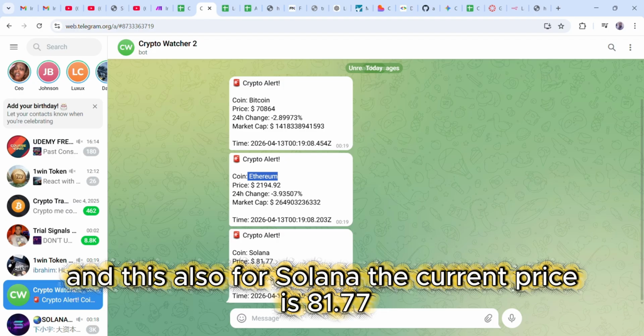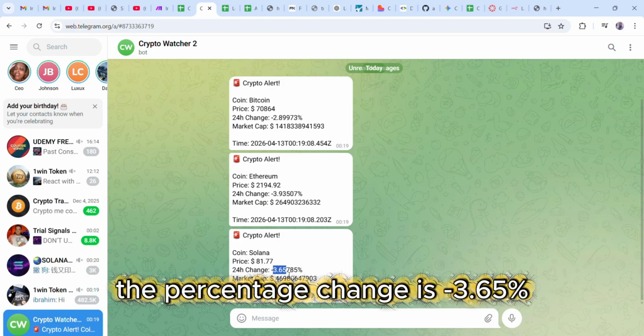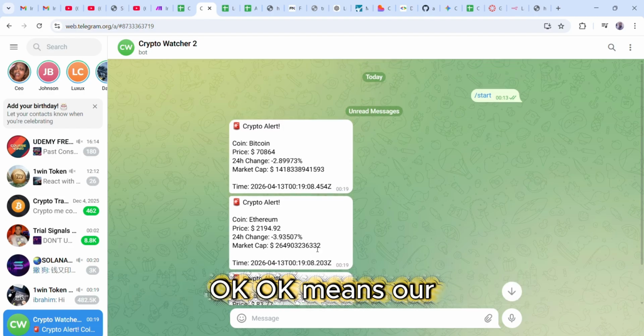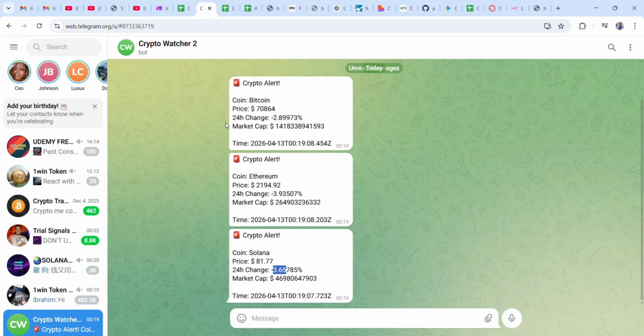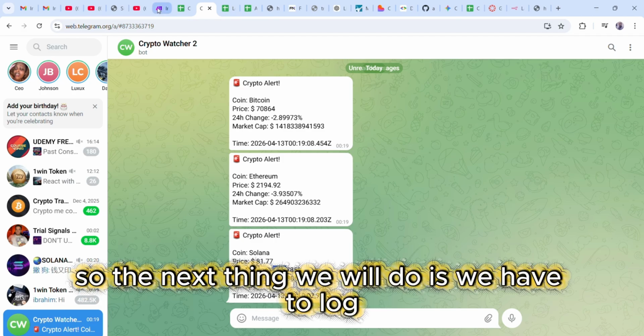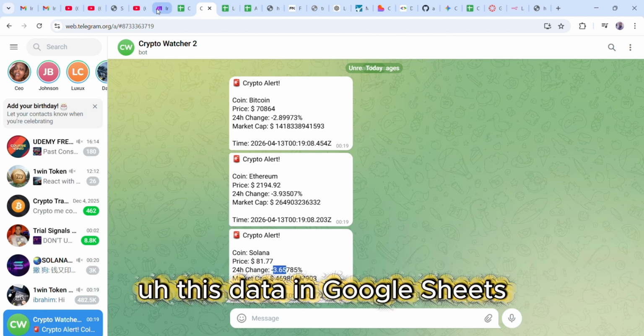The current price is 81.77. The percentage change is minus 3.65. Okay, means crypto Telegram alert is working perfectly. So the next thing we'll do is we have to log this data in Google Sheets.